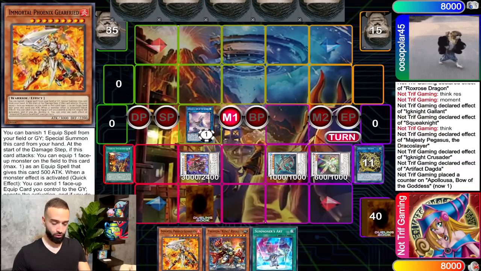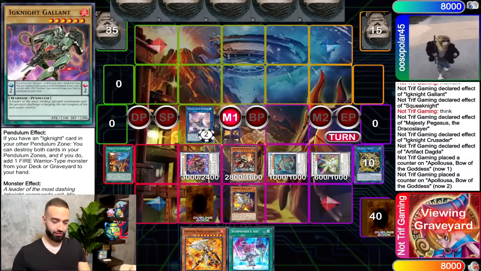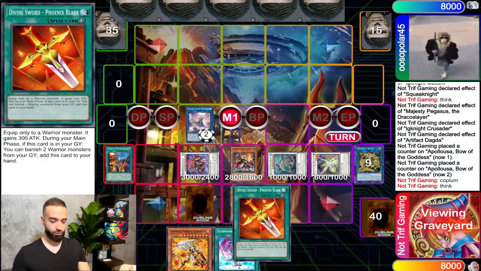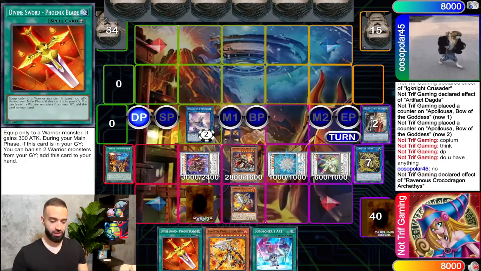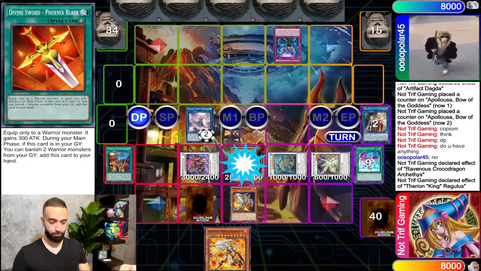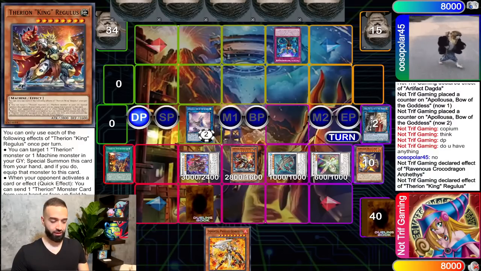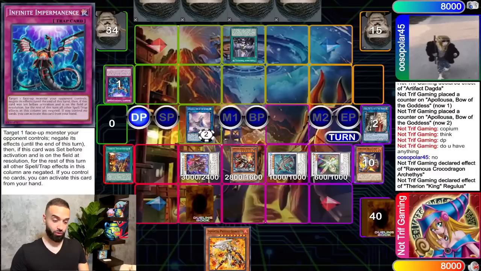So I put these into Apollosa. Special Regulus. I free up one slot for my Artifact Scythe. And add Phoenix Blade. There's nothing my opponent could do. Draw phase. I use the effect of Crocosaur. And that's just GG. There's nothing you can do. He imperms my Crocosaur. I'm like, that's fine. I'm just going to hit that with Regulus. Droplets. He can only send imperm because of Herald's effect.